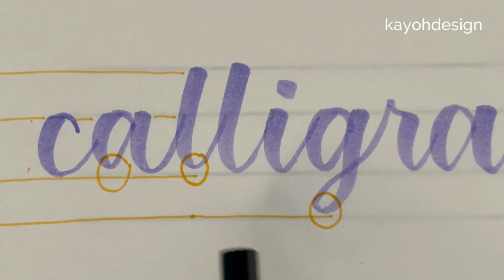I just wanted to point out these spots just to show you that your hand lettering is not going to be perfect. But when you look and notice mistakes that you make, you can go back and practice some more, go over it again, and your hand lettering will get better and better.